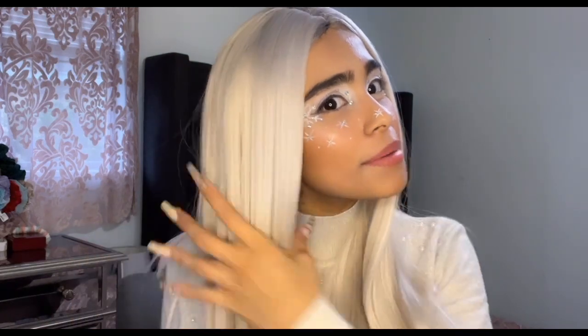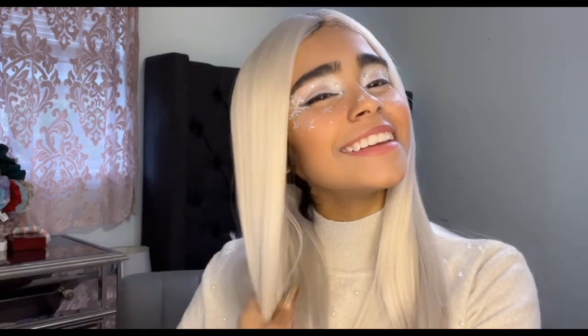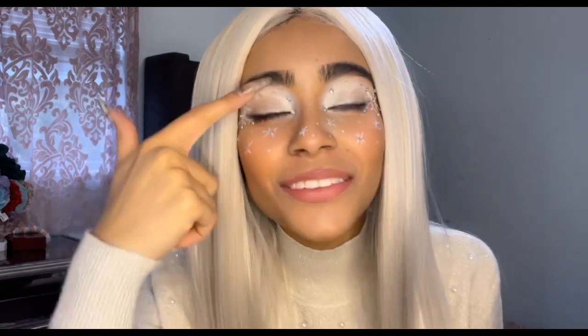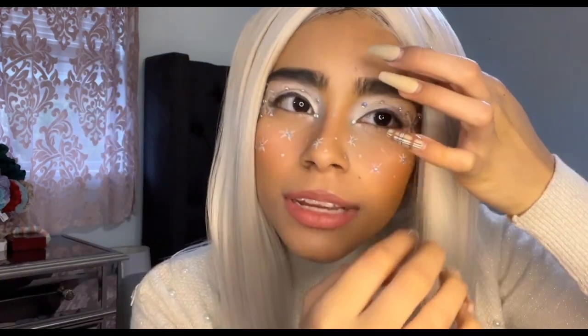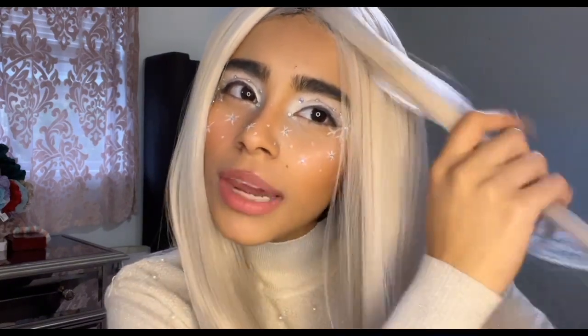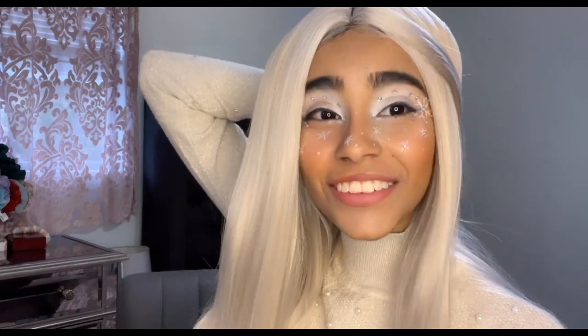This is a wig. It's kind of giving me grandma vibes, but at the same time, I don't know, I kind of like it. It's like icy queen. You know, I don't know. Maybe I should have done my eyebrows white too. But I mean, it's cute. I'm going to pin this little hair right here back, so that way you can see the snowflake better. So I'm just gonna do it like that. Oh, that's so cute. And I'll be right back.